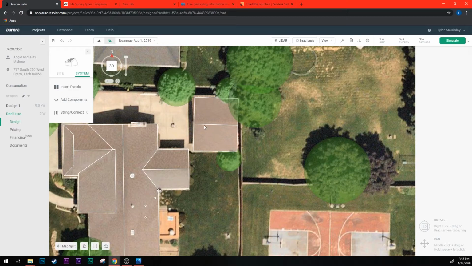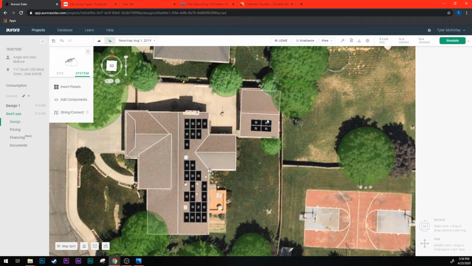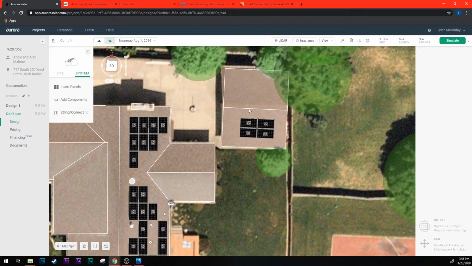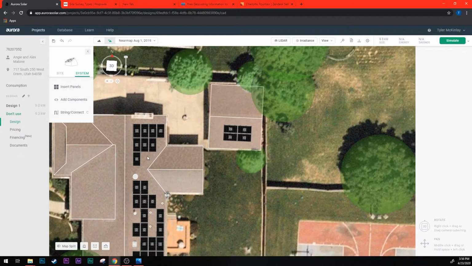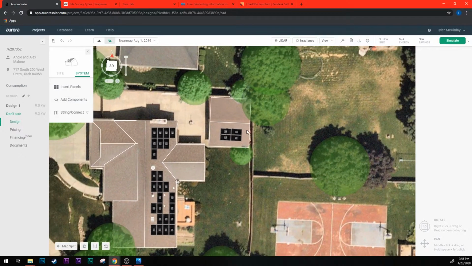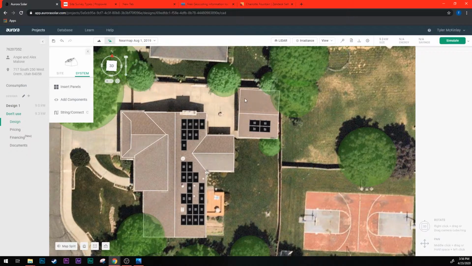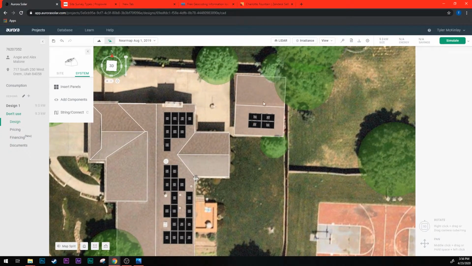So if it's the best roof base to get sun or the customer requests that they place them on the garage here, we definitely want to build that out in the pre-design. So I've placed panels on it here, and we have panels on a building that is not the main house. In this case, since the image is very clear and we're confident of the roof structure, we would mark it as standard. But since we've placed panels on this garage out here as well, we would mark it as standard plus outbuilding for the site survey.